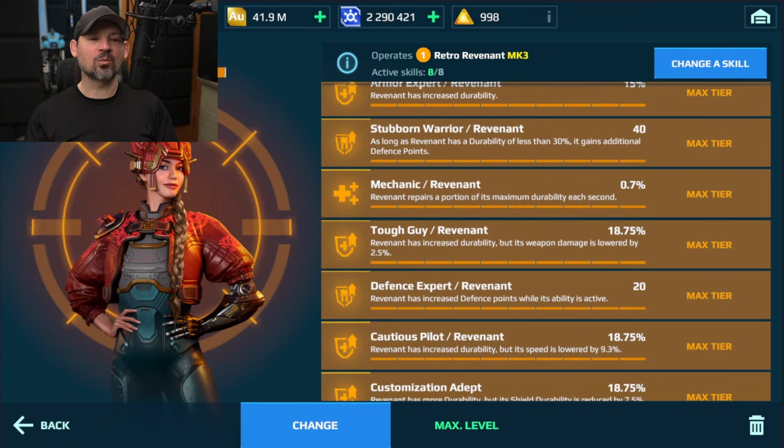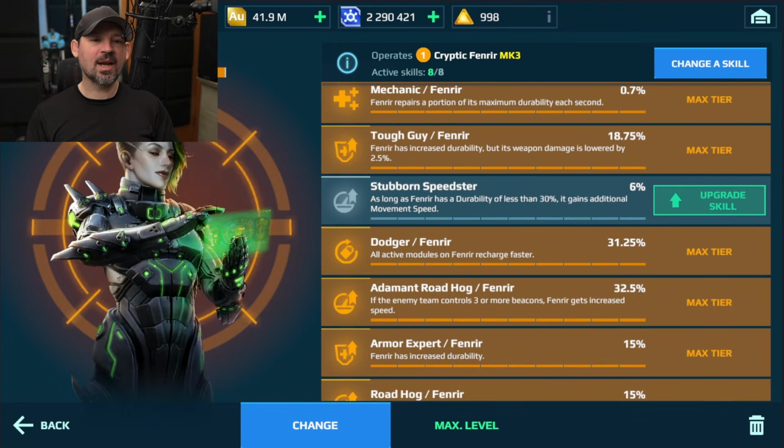Armor Expert and Roadhog are the 2 skills that you should have on every single robot no matter what. So your first 2 skills should always be Armor Expert and Roadhog. Those are the 2 most beneficial skills you can get on any robot out of all of them. All right, like I said, I didn't even check the pilot skills. I don't know why I have this Stubborn Speedster on here, but these are not the right pilot skills for the Fenrir, but that's what I have on here today.